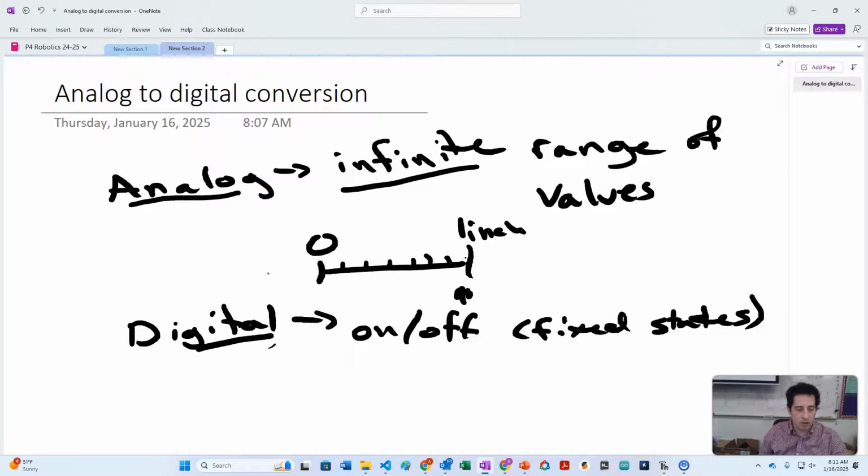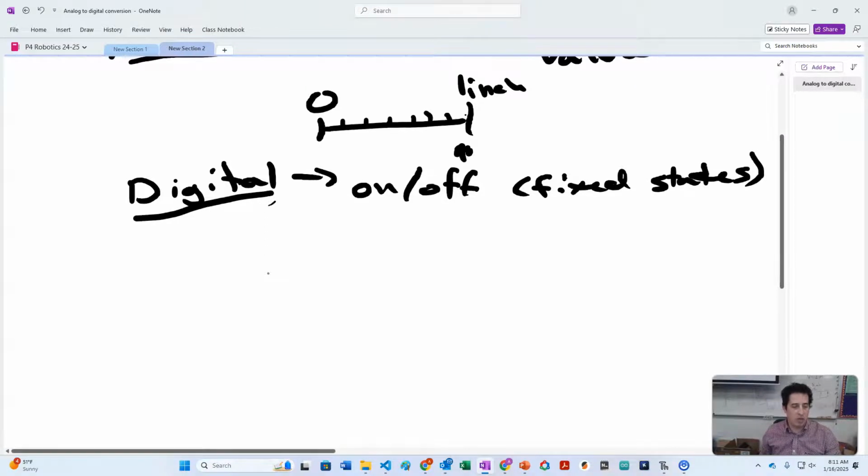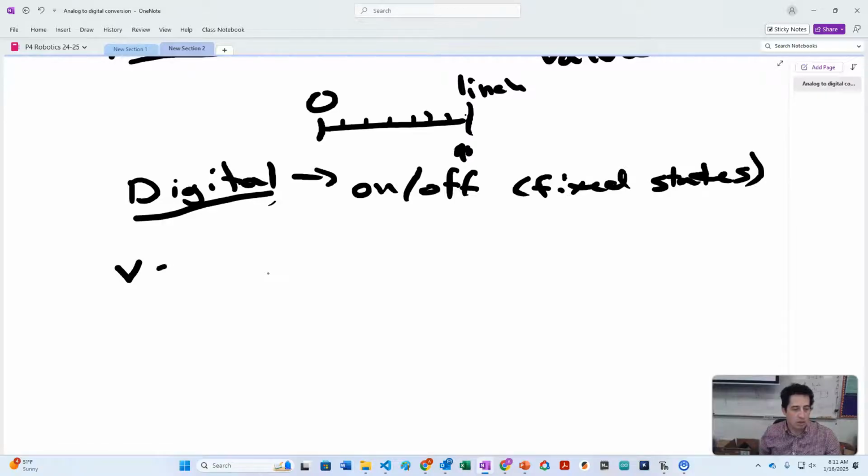And microcontrollers are digital. They only have on or off states. When you read the input on a pin, what you're doing is measuring a voltage, and really you're doing a comparison. For the Pi, high voltage is 3.3 volts, and low voltage is 0.